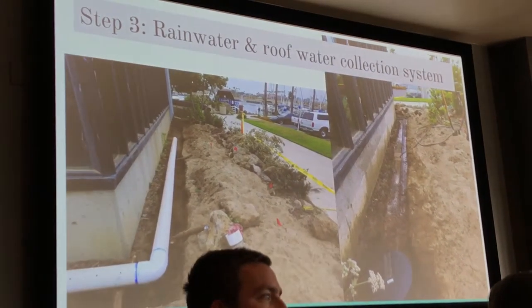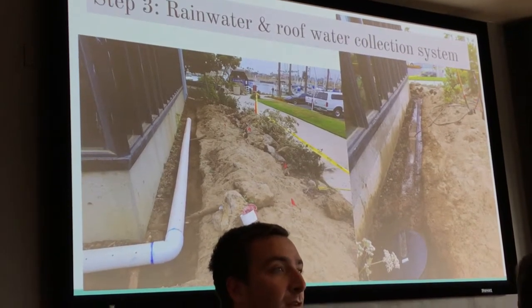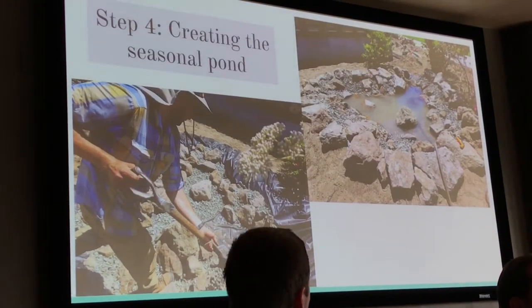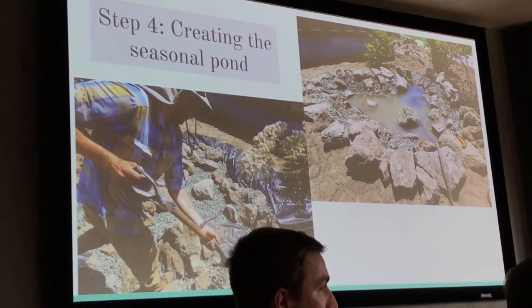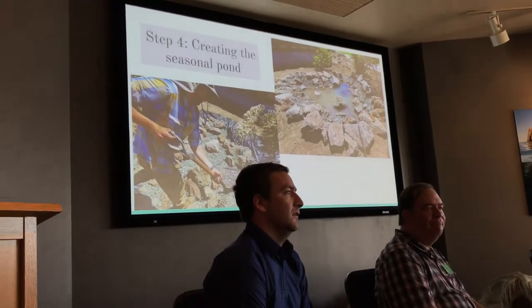We created the pond as the main water feature. You see the dry seasonal riverbed on the side — that's supposed to be dry most of the year, and when we get high rain events it's an overflow area for that water. We lined the pond with liner because the soil here soaks up everything and we wanted to make sure the water stayed. It will be full of water during the rainy season and a drying pond area during the dry season, mimicking our natural habitat. We also put riparian plants along the water corridor to absorb the water in a water-wise way.